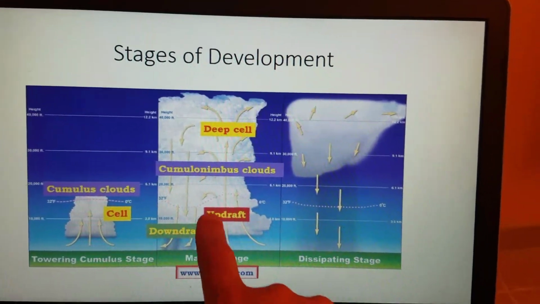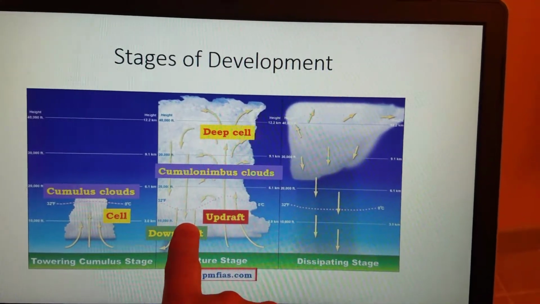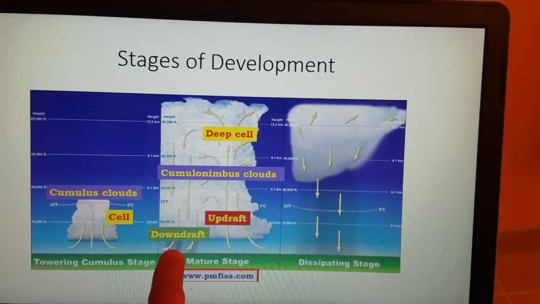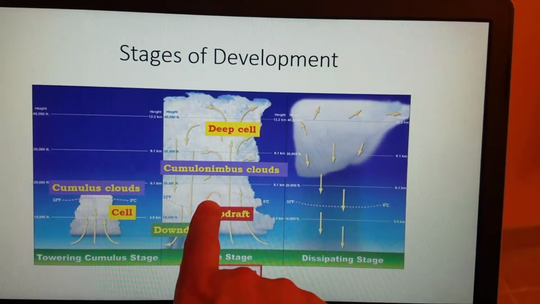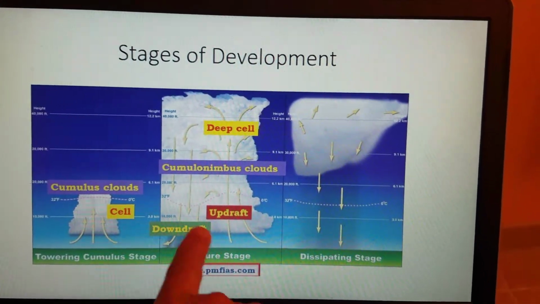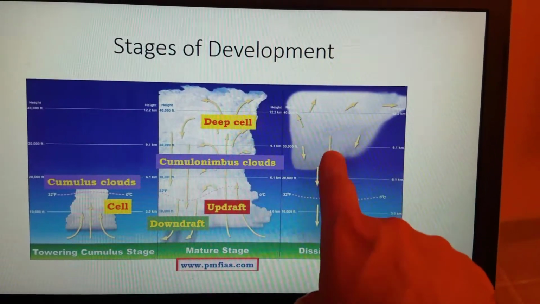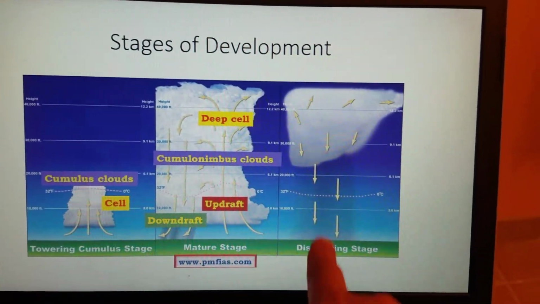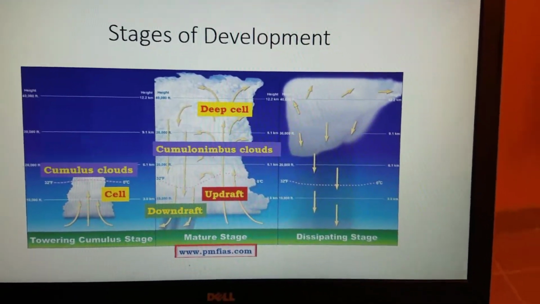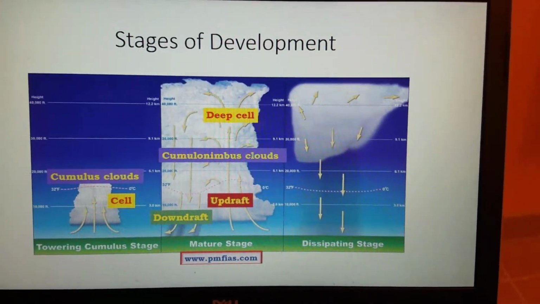And what happens is it becomes the mature stage, in which we now have both an updraft and a downdraft cell in the thunderstorm cloud itself. Then the rain starts falling, and you get lightning and thunder and all that. As this cooler air with the rain gets dragged down from aloft, this is known as a downdraft. And then you have the dissipating stage, where the thunderstorm cell is pretty much dominated by downdrafts only. This is when the storm pretty much rains itself out, and the process can start once more if the conditions are unstable.